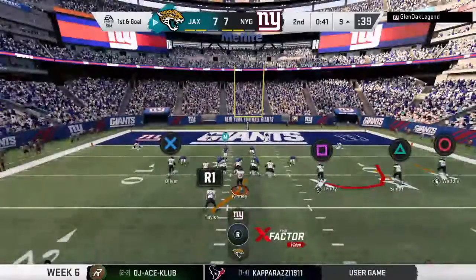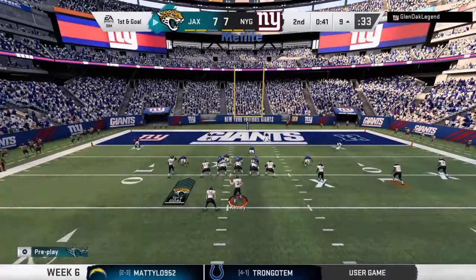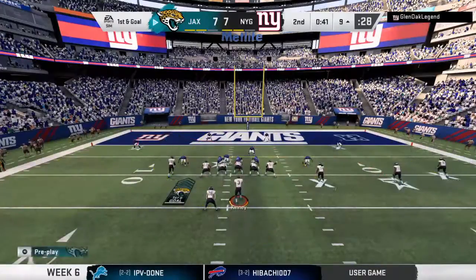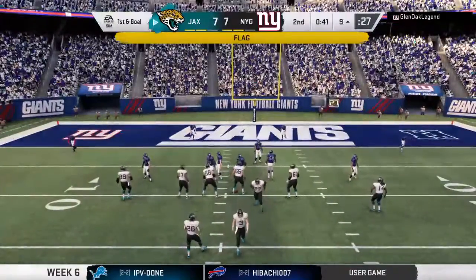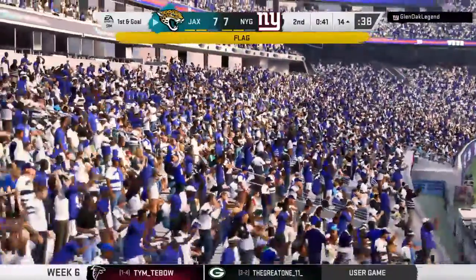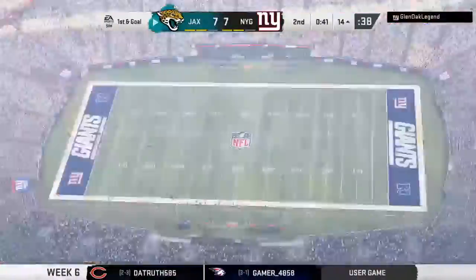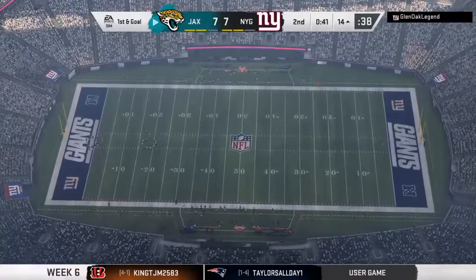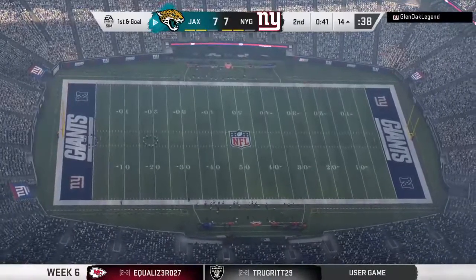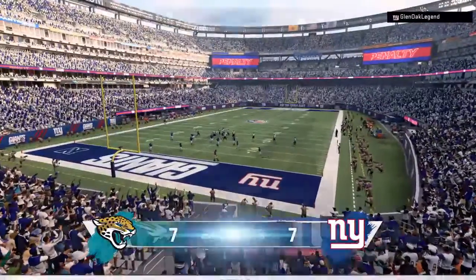Here we go, set. And, Charles, this infraction is going to be against the offense. False start. Sometimes you have to get up to the line of scrimmage, make sure your team is set before you begin your cadence. That false start knocks them back behind the 10 now as they'll try again, first and goal.